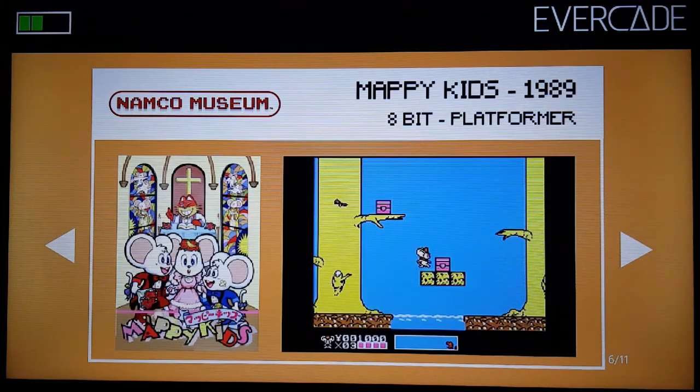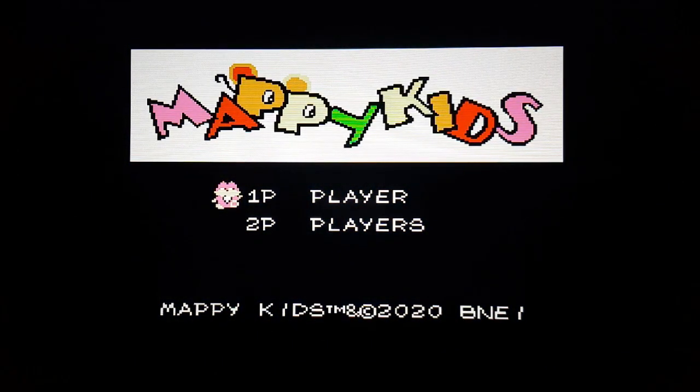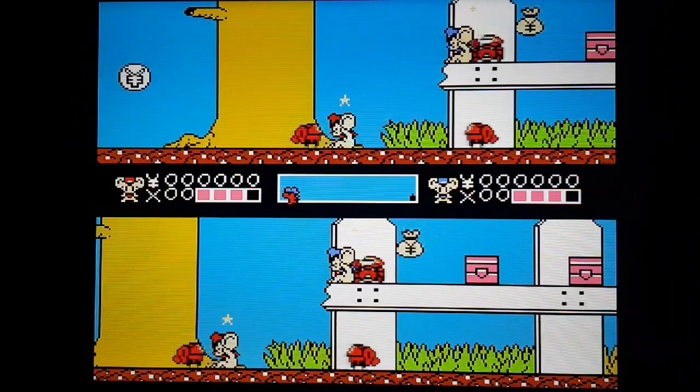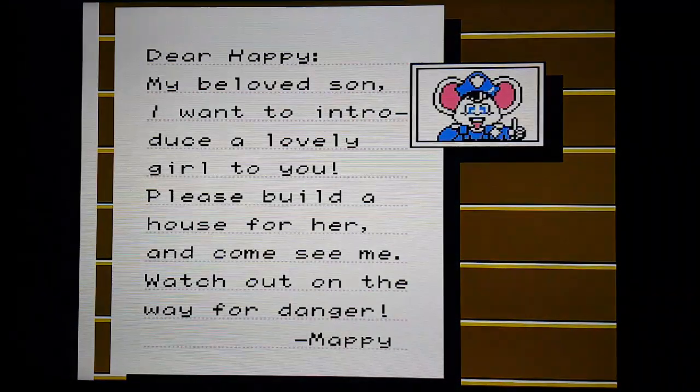Another fantastic little game here guys - Mappy Kids. This is very different to Mappy if you know that game well. Let's have a look at this one, see if anything comes up demo-wise. They're all dated 2020 as you can see. Yeah there's a demo in two-player mode! So it's a bit of a court game by the looks of it. Here we go then, let's play it. Now this is where it reminds you of Super Mario guys, this map - and it reminds you of Super Mario in other ways as well while you're playing.